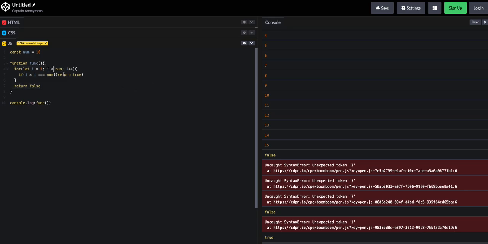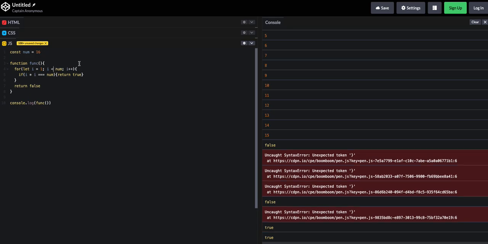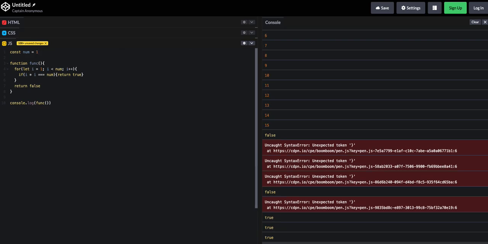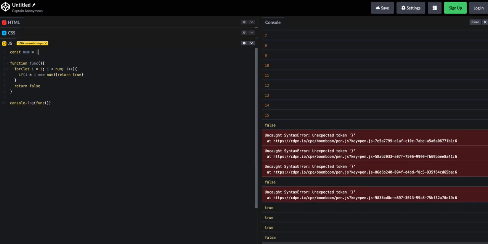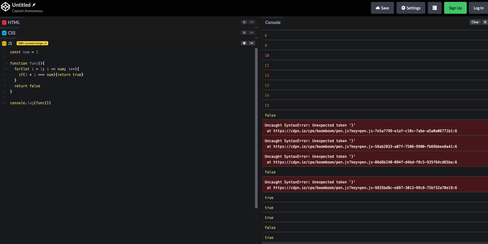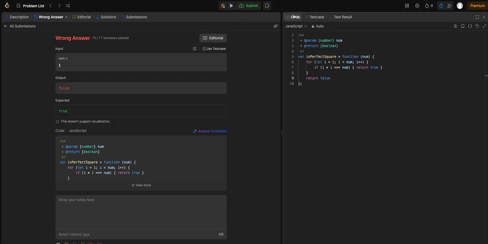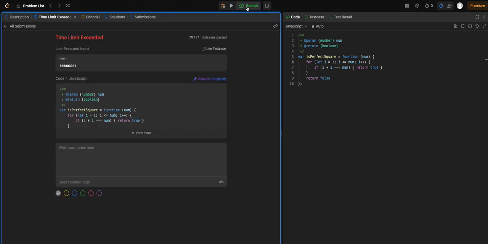So we need to do here, say equals, right? Well, actually, before we do that, let's just see what's happening here. So because num is 1, it never goes in this for loop, right? So what we need to do is add the equal sign. Cool. Let's go back over to Leetcode. We're going to add that equals. We should be in business. If you notice, this is moving very slow, and it's not because of my internet connection. Okay, cool.